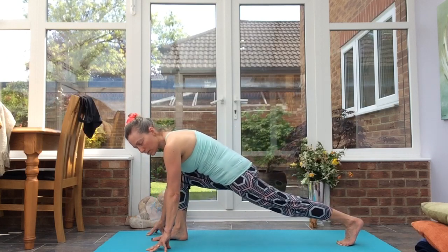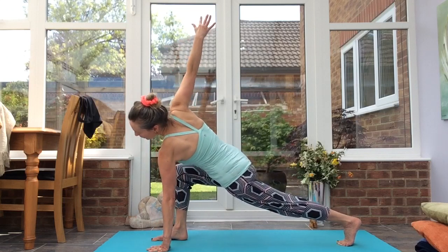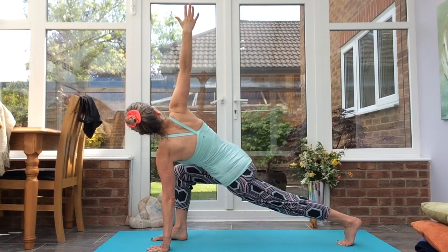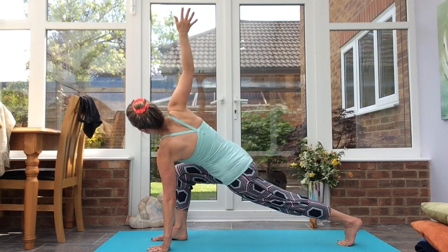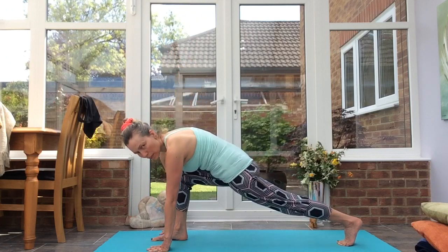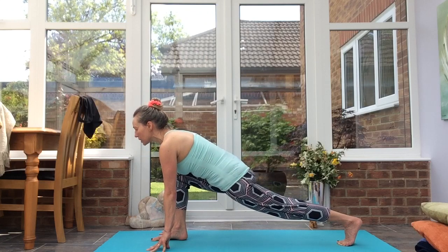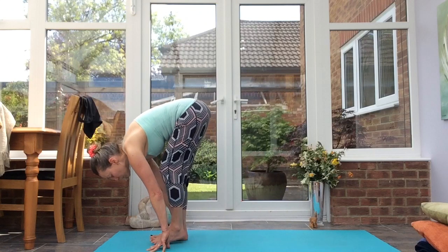Left hand stays grounded, inhaling up with the right, opening up between the collarbones, exhale, brings the top hand down. Back into our lunge, draw the eye of the chest forwards, inhale. Exhale, step forwards, forward fold.